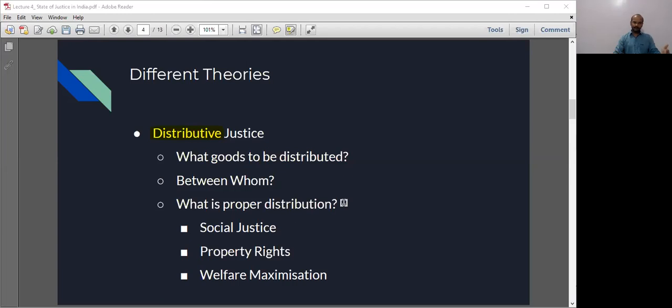Okay, next we have property rights. Okay, now when we talk about property rights, there are two kinds of properties that we are concerned with. Number one is just acquisition, or just transfer. So you can acquire the property or transfer the property, right? Now when I say that you can, let's say, acquire the property or transfer the property, there are two different kinds of properties then. Number one is owned things.